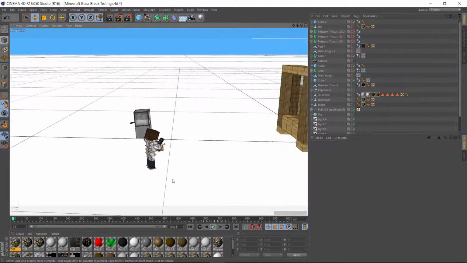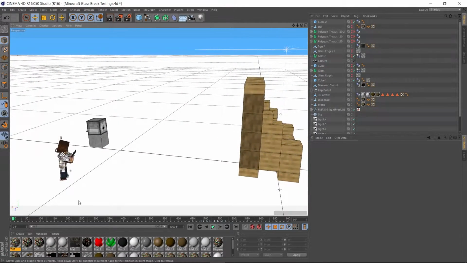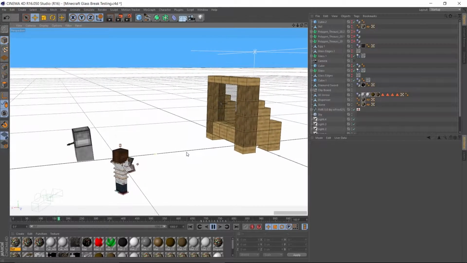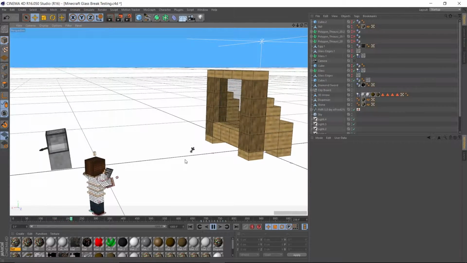So this is my viewport that I use to animate, and I'll just start playing it here, and you can see the arrow does that as in the animation, except it's not rendered. And the diamond sword goes through the glass.